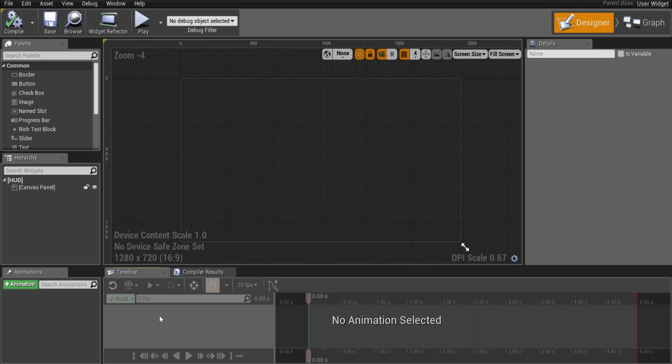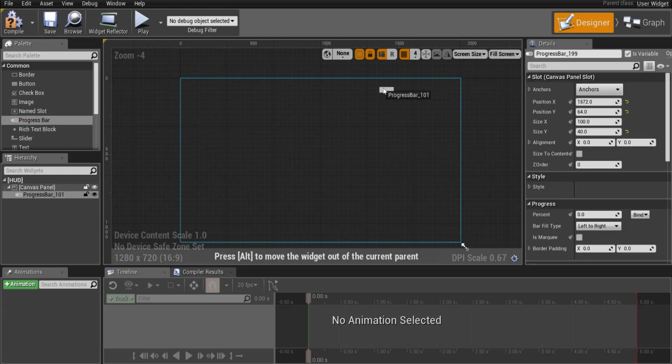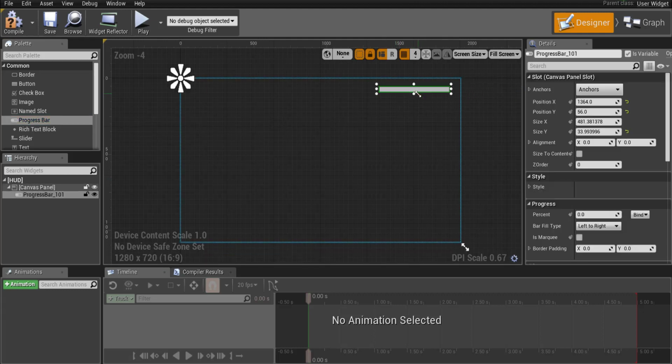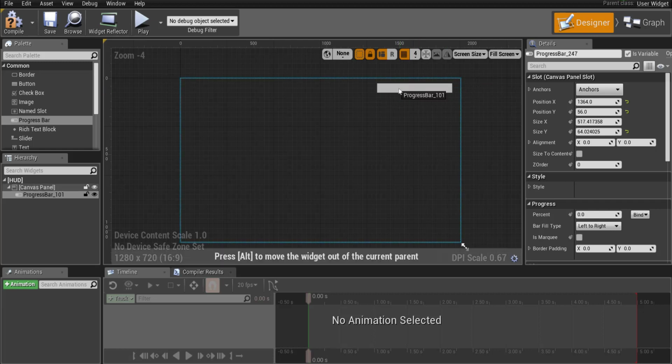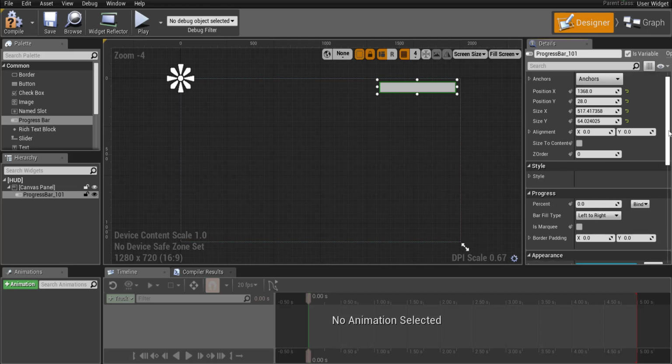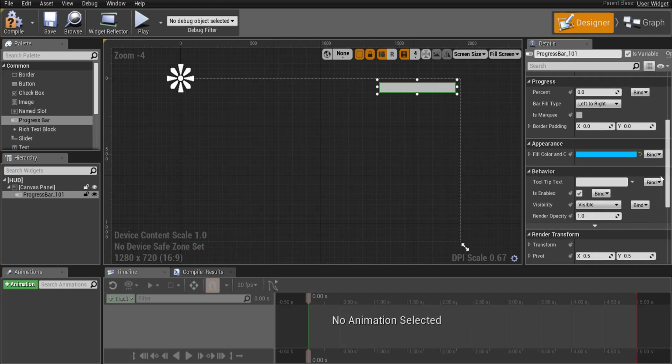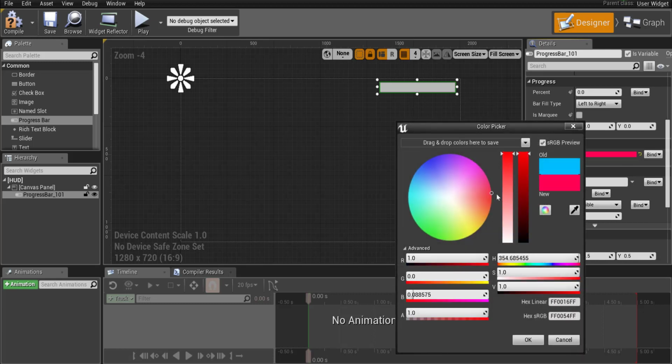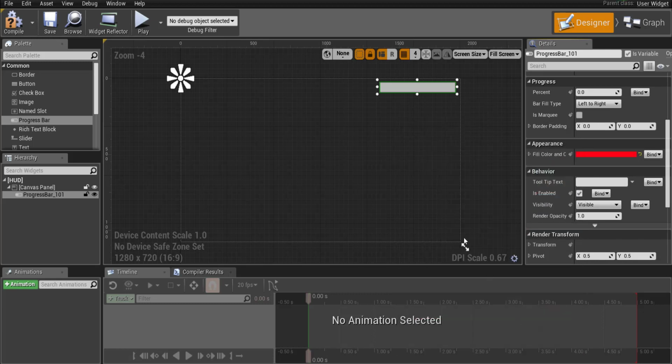on that. Okay, so by default, this is your screen, or this is a way you can imagine your screen space and how it's being utilized. And we're going to add a couple things. So one of the things we're going to add is a progress bar. Okay, and you can just grab that from the side and drag it over. And we can adjust the color of this progress bar by going to the Appearance, Fill Color, select that, change the color of it, and press OK.